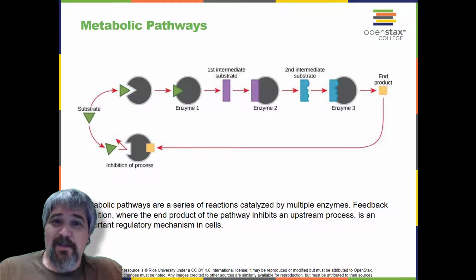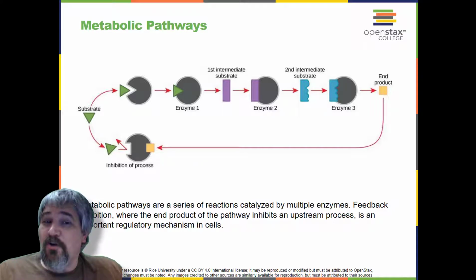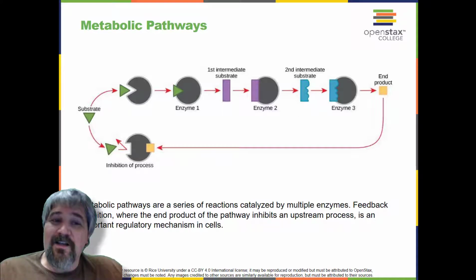Feedback inhibition and metabolic pathways. Molecules can regulate enzyme function in many ways. The major question remains, however: what are these molecules and where do they come from? Some are cofactors and coenzymes, as you have learned. What other molecules in the cell provide enzymatic regulation, such as allosteric modulation and competitive and non-competitive inhibition?